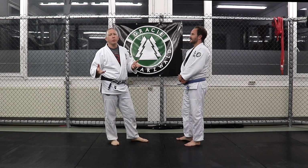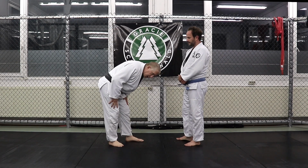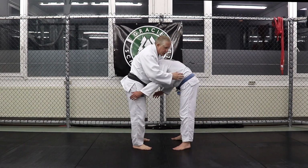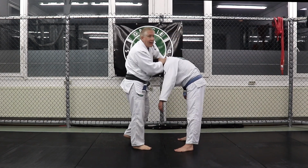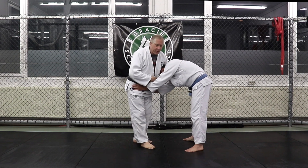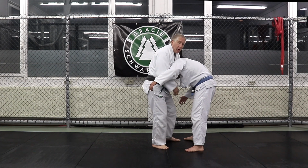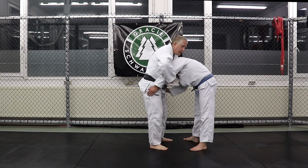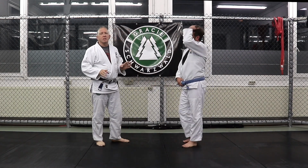Okay, so now we're going to have to do a different defense. The first thing is getting the posture down, right? What he wants to do is get his posture up with his hips in. But if he can't do that, or if I lock the choke in tightly, what he wants to stop next is the opposite. He wants to stop me bringing my hips in, because if he doesn't, arm in or otherwise, I get my legs under me, and now I'm in a powerful position to finish the choke, arm in or not. So what he has to do is stop that.